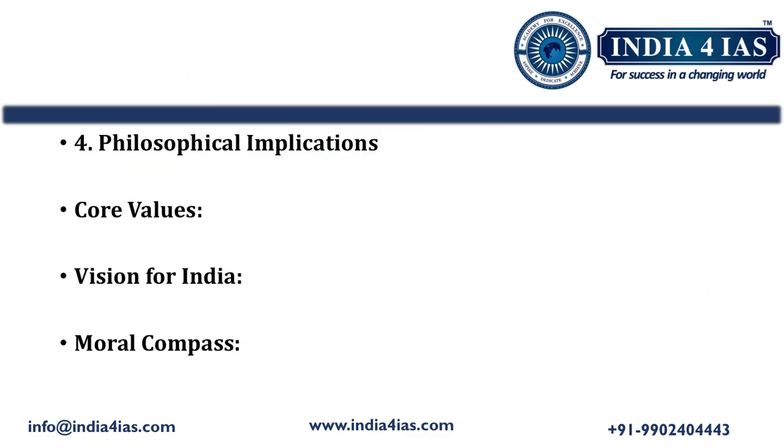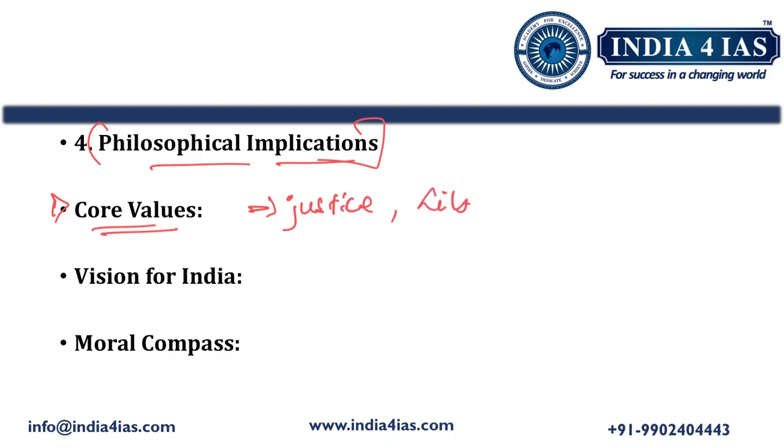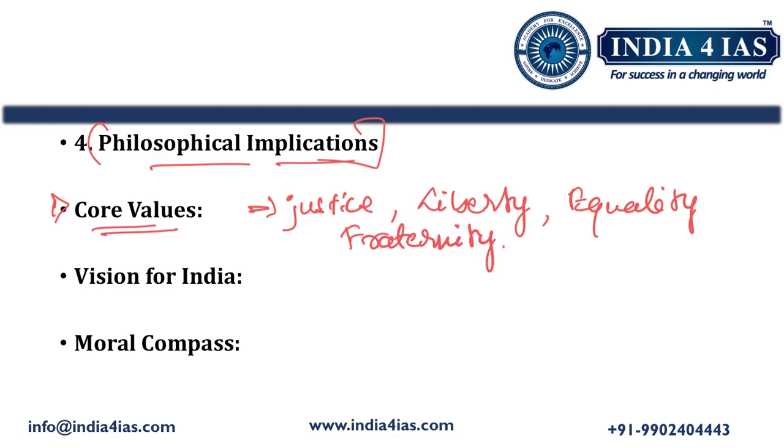After legal significance, we have to talk about the philosophical implications. The question also asks about the philosophical implications of the preamble with respect to interpreting the provisions of the constitution. The first one is core values. We should talk about the core values mentioned in the preamble. As we all know, justice is mentioned in the preamble, liberty is there, the preamble also talks about equality, and it also talks about fraternity. We should mention these core values and explain them.